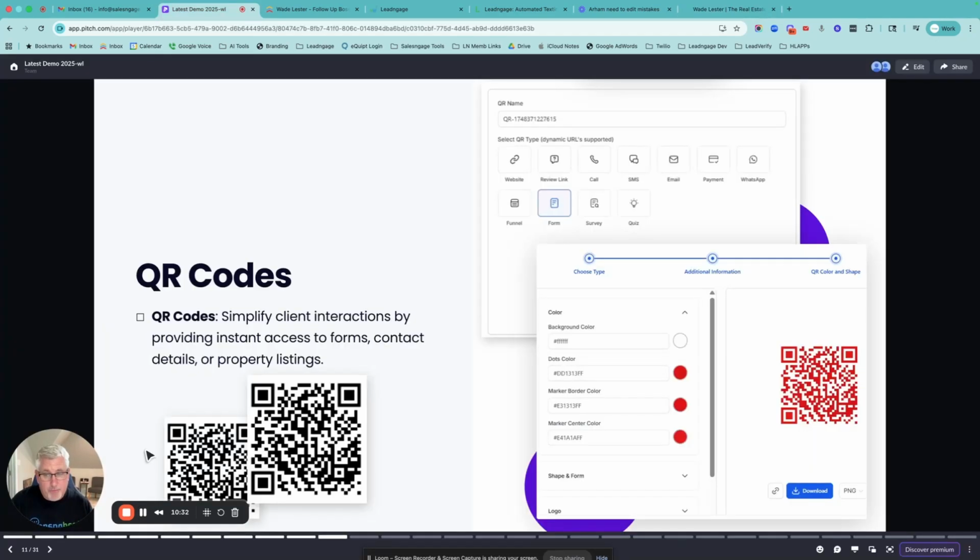All right. Another feature that you're going to love is we're going to let you have unlimited QR codes with our system. You can build as many unlimited QR codes with colors, drag and drop, Canva type builder for these QR codes. You can label them. You can use it for links, review links, website, SMS. You can actually put it on your phone as a VCF card if you want, where you walk up to people and say, hey, take a picture of my phone. It'll download the card. QR codes are really popular. You can use them on signs, whatever. This is included in the messaging plan.